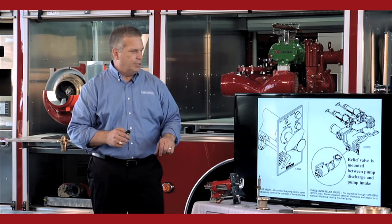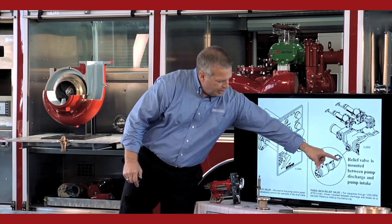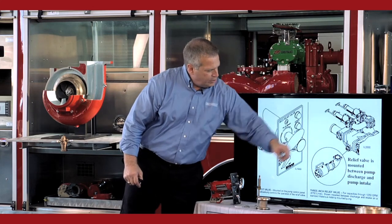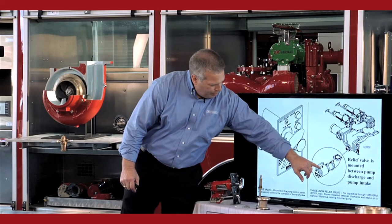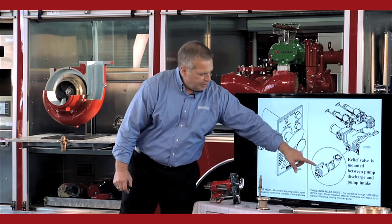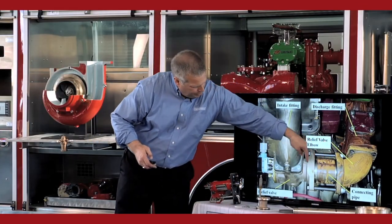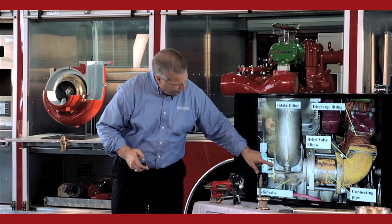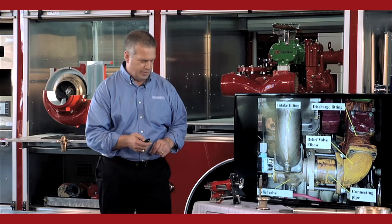The relief valve, again, is mounted between the discharge side of the pump and the intake side. So this elbow and connecting pipe here come from the discharge side of the pump. The relief valve has a 4-bolt flange on it that will take water and put it back into the intake side. That's how the water is going to escape off your two handlines when you shut the handlines down. So you've got the discharge fitting, elbow, connecting pipe, and then this is the valve, there's the 4-bolt flange, and the water will come back up into the intake side when the valve is open.